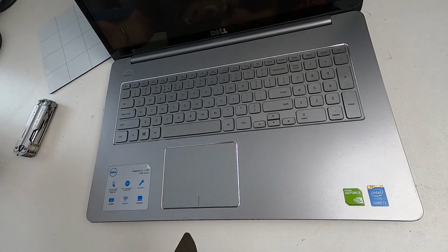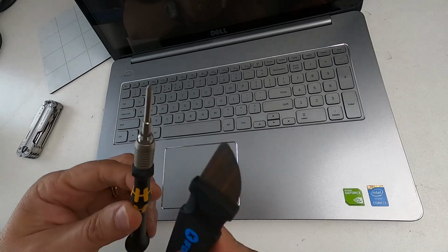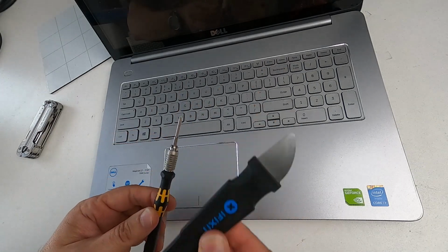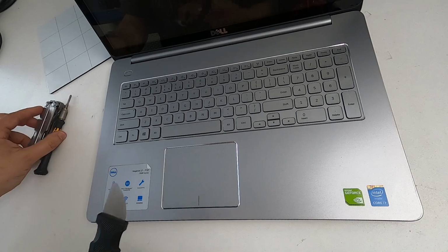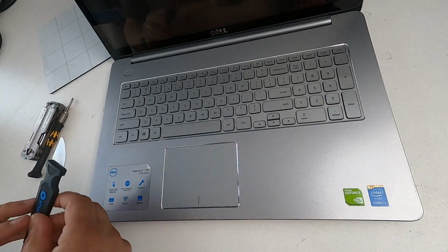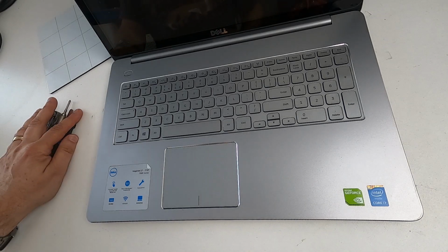Now, the Leatherman isn't essential. You can do it with your fingers, but these two are essential. The spudger is essential, and the PH1 is essential. You need that. If you're going to be taking laptops apart anyway, you need a spudger. Simple as that. Right, so now we know what the tools are. Let's see what we do next.